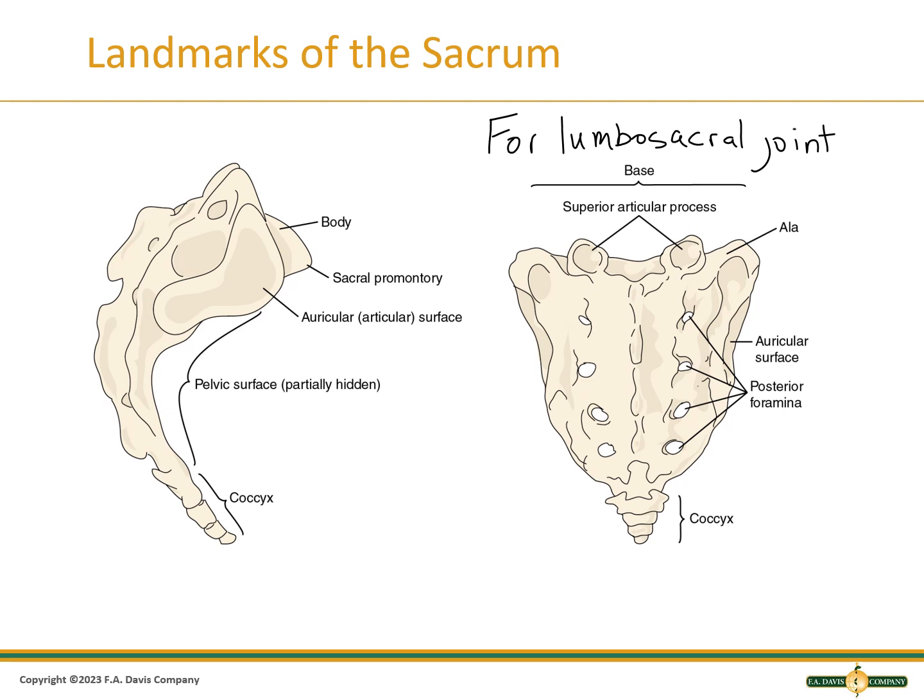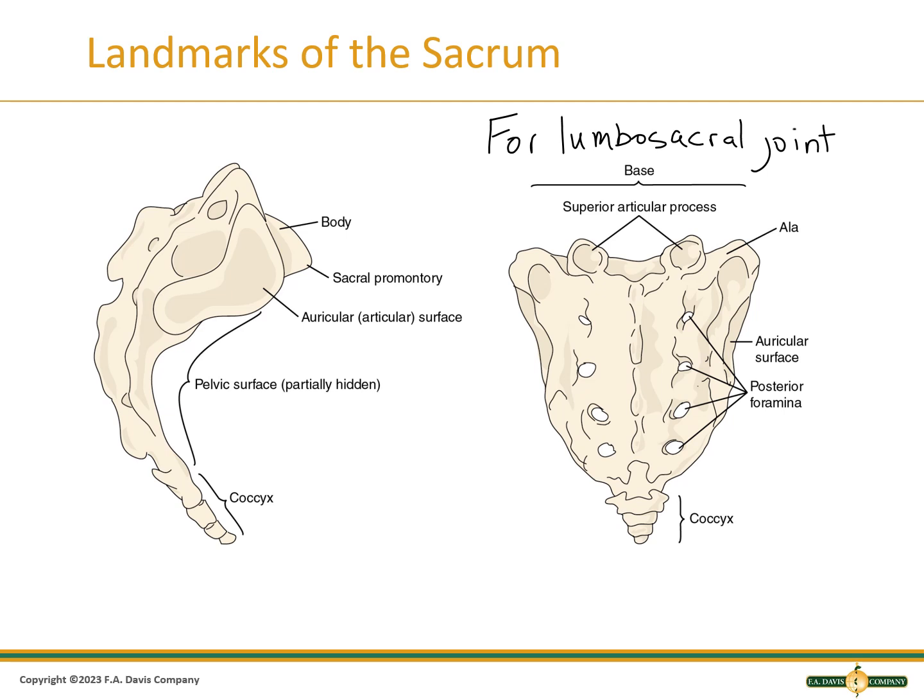Let's take a look at some landmarks of the sacrum. So our sacral promontory is the ridge along the anterior surface of S1. The superior articular surface, which is also the base, is where we articulate with L5. And even though it's at the top, it is called the base. It's probably my least favorite part of the sacrum, and I tell you that to make sure if you have to label this, you do correctly identify the base.